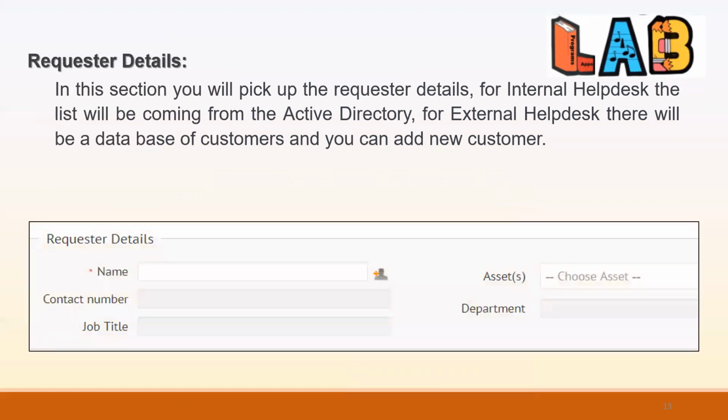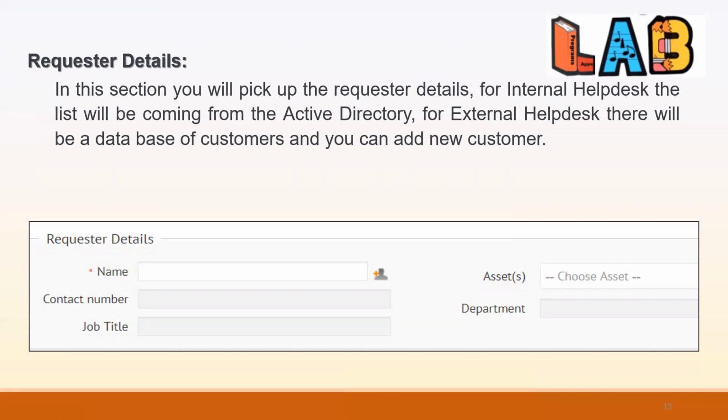Okay, so I mentioned the Active Directory. You can see that here, right? That's indicating that we have some integration with our Active Directory on our network operating system. So if we're using an internal service desk, what I mean by internal service desk is like here at the university, all the customers are in the organization. Because they're all in the organization, we have details about them, right? They're all registered on our systems.